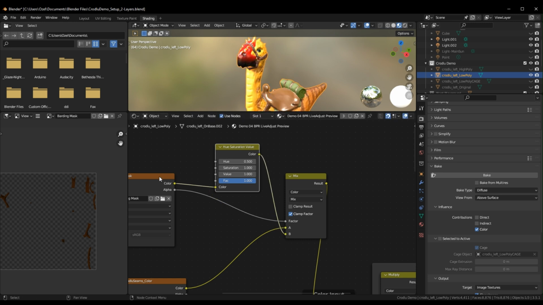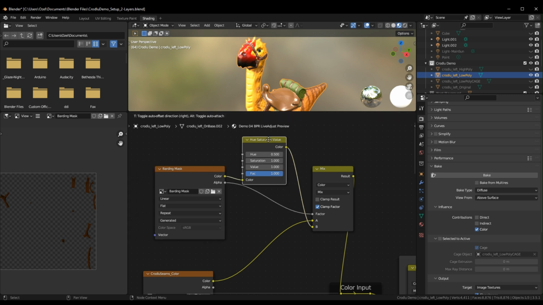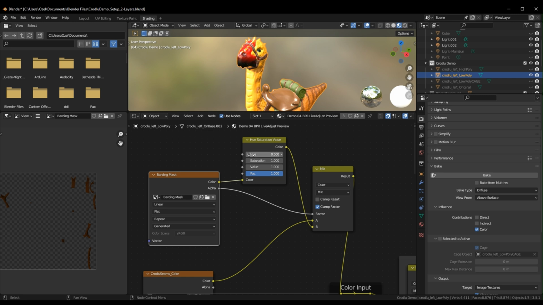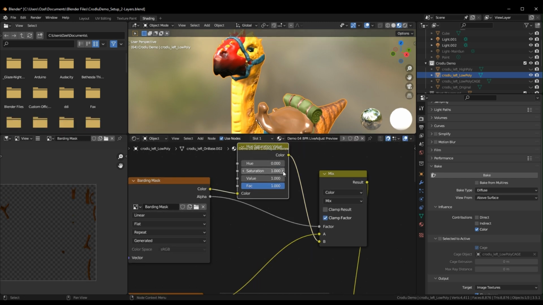So now it is putting my barding mask through my hue saturation. So now I can change the color here. And so this is going to, let me get that a little bit closer in. It's just going to be like you've seen before where I can change the saturation value. And these are kind of light touches. You might find it better to type things in, but I could make it darker, lighter. I can adjust the hue to be different things, and it rotates pretty fast.